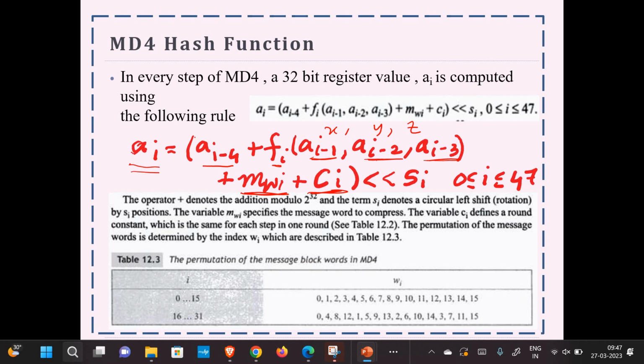Am I making sense? Remember the first diagram. A was coming in, the message was coming in, the function block was coming in, the output of the function was coming in, and finally the Ci was getting connected. So this is my A, the function part, the output of the function, the message, and the constant Ci. For that particular round, i varies between 0 to 47. So which step you are in? If it is step 15, or suppose it is step 17, that means you are in round 2. So your function will be majority. Got it? So based on that, the calculation will happen and that updation will come in Ai.